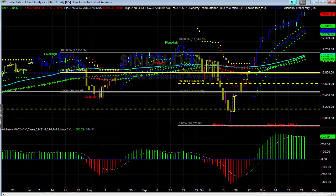Obviously, on the daily, you could see it almost looks like it's struggling here, as you're seeing these doji stars, kind of sideways action, where it's just not really sure where to go, and it's trying to gasp higher but having a tough time. You could see the little divergence on this as it kind of has trouble. So keep in mind, we may have already hit our target. We may start to see this weaken up a little bit.